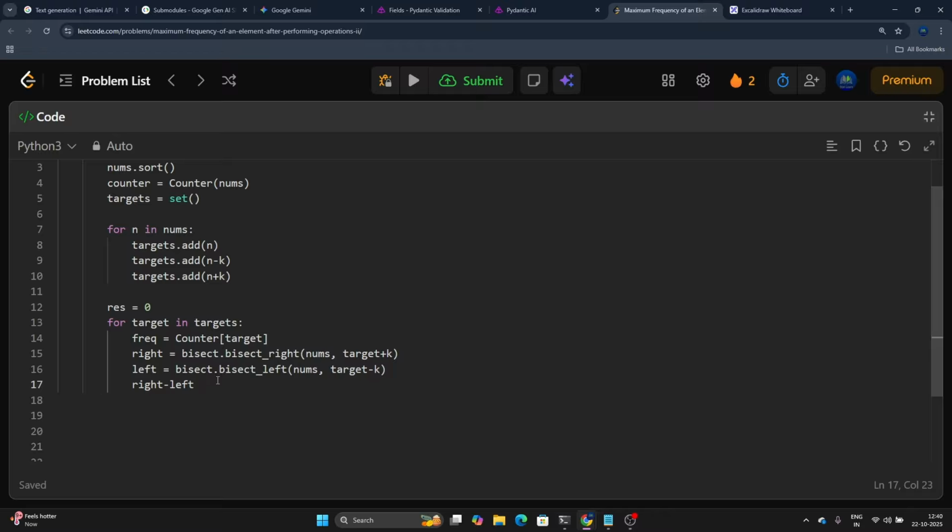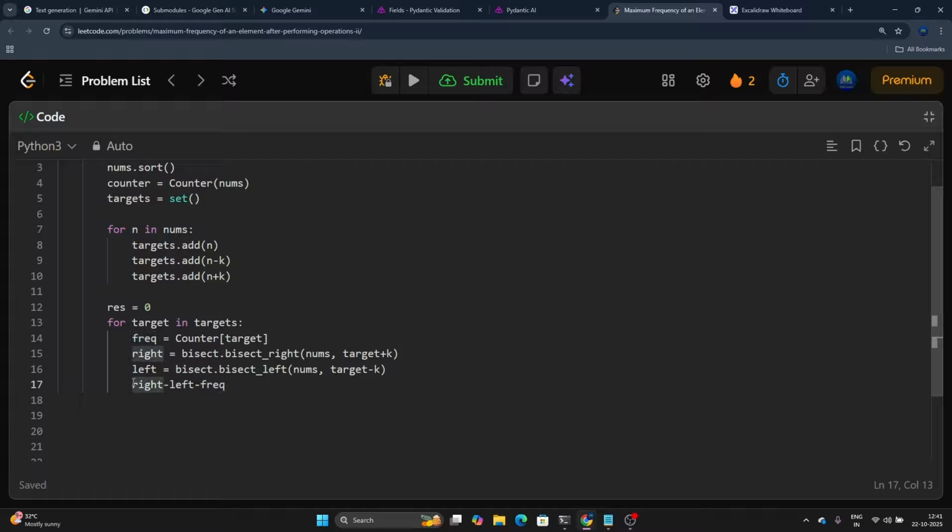But we should remove, which we can say minus frequency. That is because these are the frequency number of elements we already have, which is equal to target. So we should not try to change the target, which is already equal to target, back to target, right? If the number is 4, we are searching for 4. We should remove all those numbers within the range which are equal to 4 to find out what are the other numbers which can be converted back to target. So these are the number of elements which we can convert back to target.